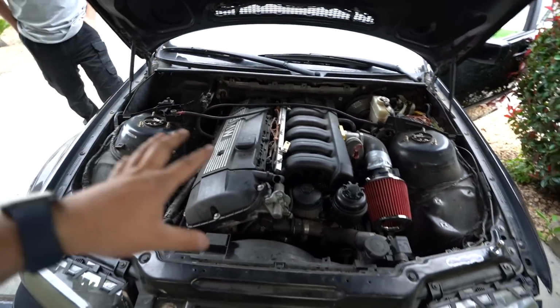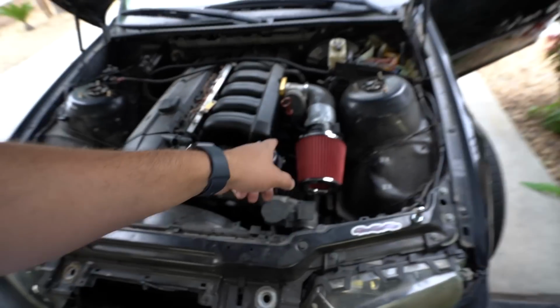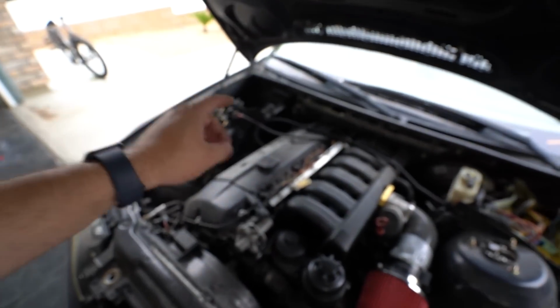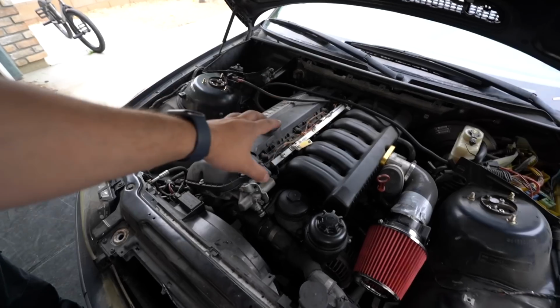So a couple of things we fixed. The dipstick hose is now plugged, so it's no longer leaking, which made the motor, for whatever reason, stop misfiring. That's solved.